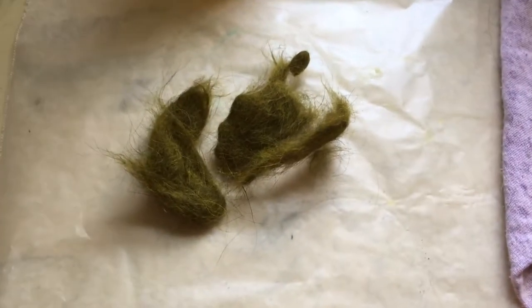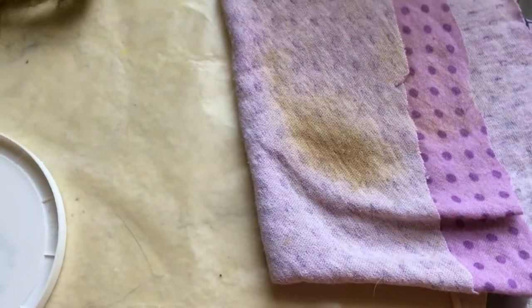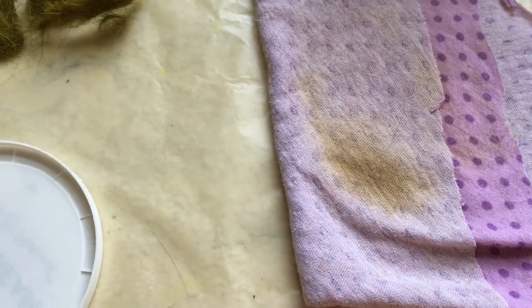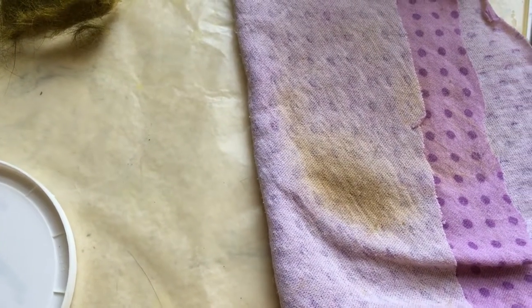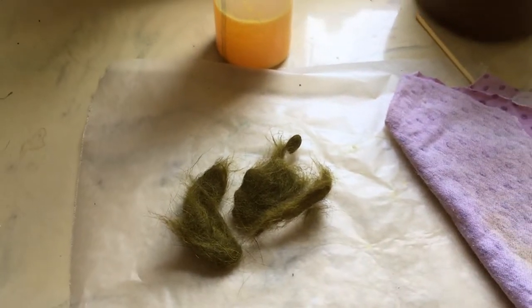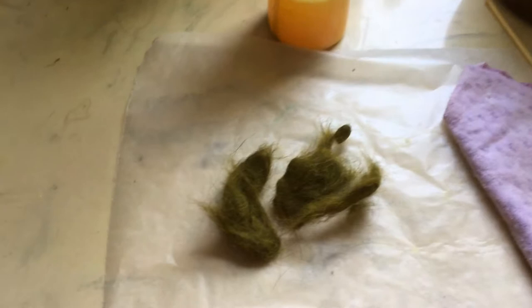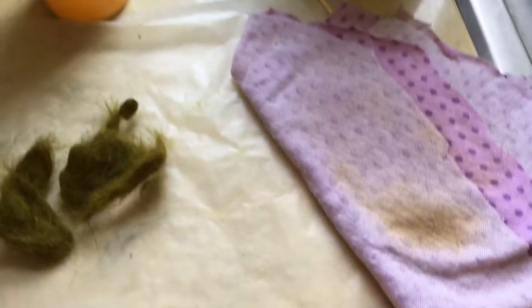I will be back. Look here. It took 3 minutes. In 3 minutes, let me show you what happened. Actually scorched this. So that just kind of goes to show that you have to be really careful with your microwave. That could have started a fire if I'd let that go longer. So anyway, it took 3 minutes. At 2 minutes, they were not dry. So I did another minute. And maybe I should have done just a few more seconds, or that wouldn't have happened.